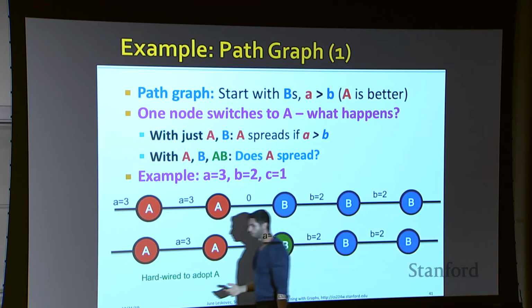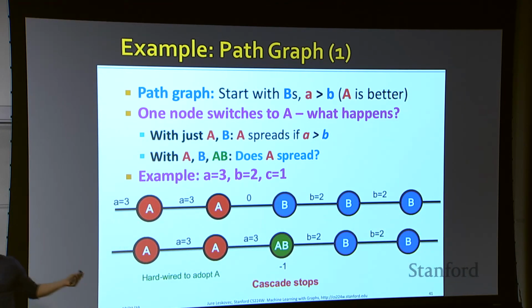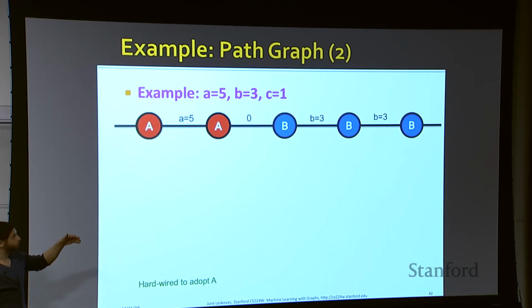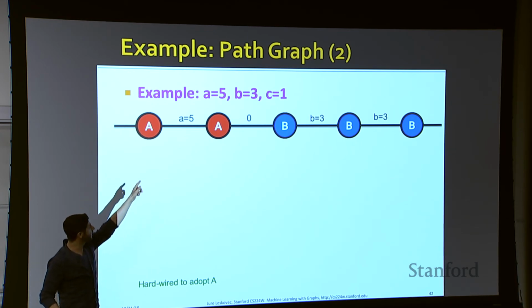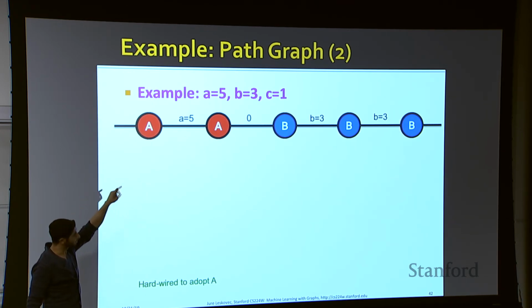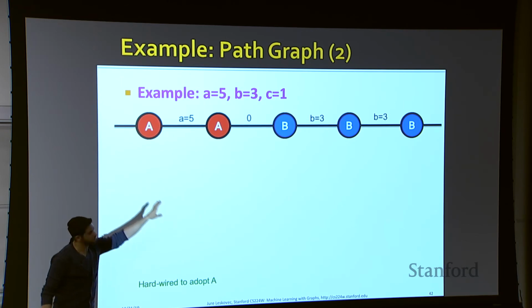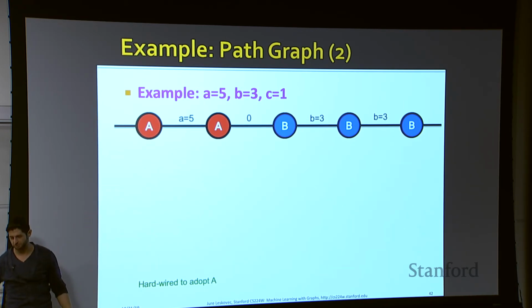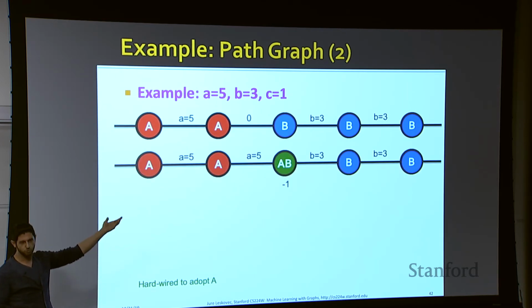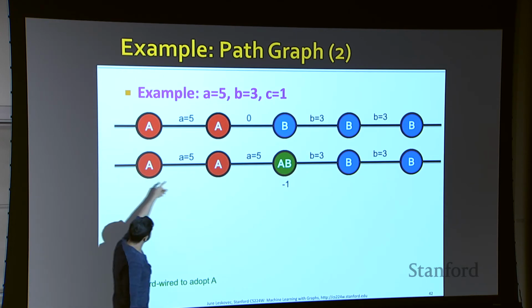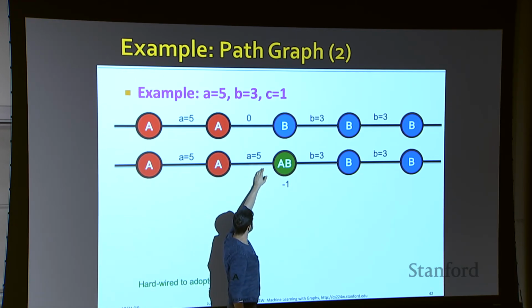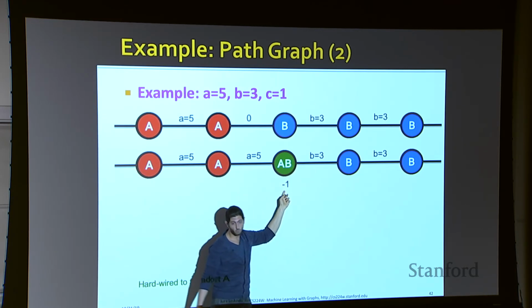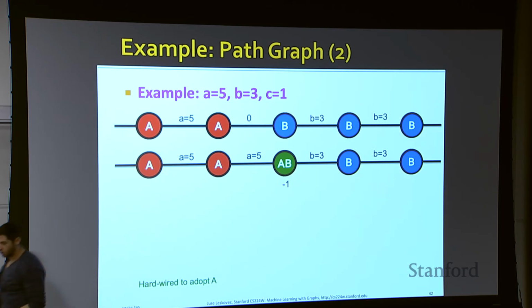Okay, so I already spoiled what we're going to do next. Now we change the values, right? So as we said here, the cascade stops. Next example. So we change A equal to 5, B equal to 3, and our cost is 1. Okay? So the starting point is similar. It's just that the payoffs are different. So the first step, you can already imagine it. Our central node has to change. Okay? So there is a payoff. Now A equals 5. And the total payoff here is going to be 7, right? Because it takes 5 from the left, 3 from the right, then it's paying 1 in terms of cost. Now, what happens next?